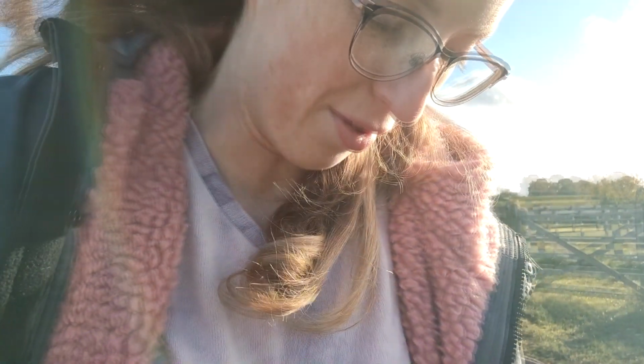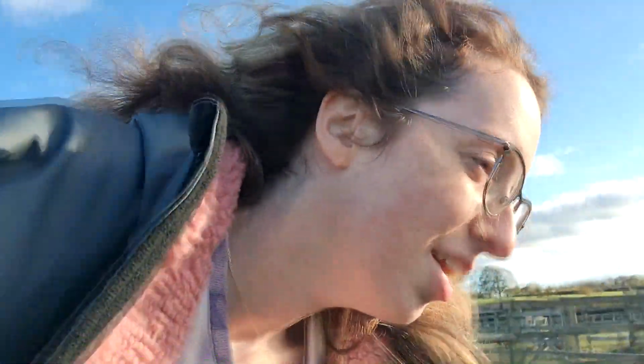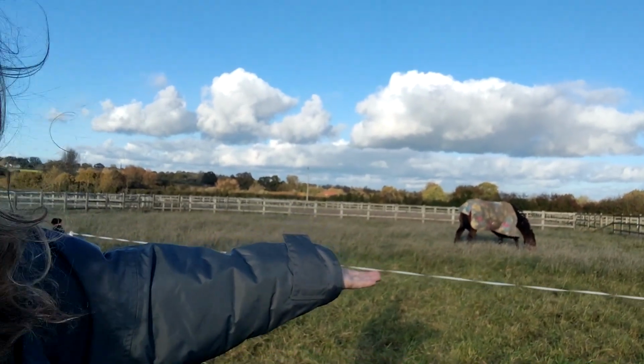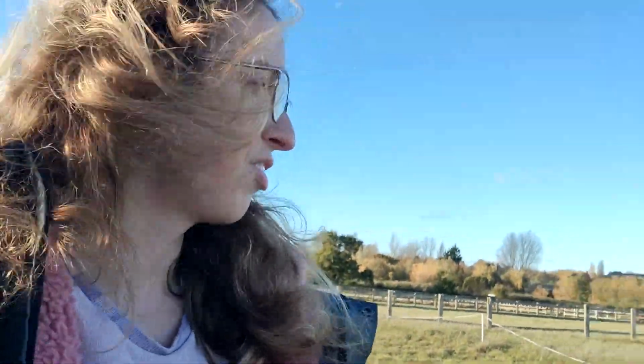So instead I had a list of about 5 saddles, makes and models. I'm just trying to put the words down. This is the reality of professional life. Trying to vlog and muck out a field and get Milo back on the right side of the field because he broke a fence post today. Apparently he just barged right through it, which is always fun.